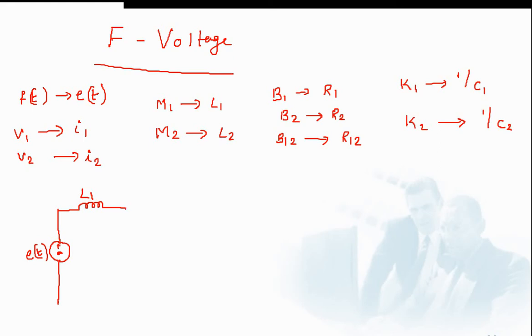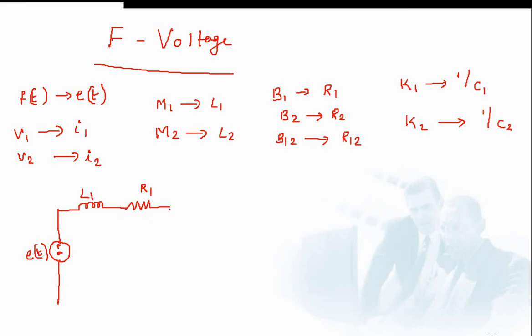Now, what is the other element connected to mass M1? There is a damper B1 that is only associated with mass M1. So, corresponding to damper B1, the analogous element is resistor R1. So, we can now draw the resistor R1. As I have told you, the connection will be a mesh circuit and the elements will be connected in series.